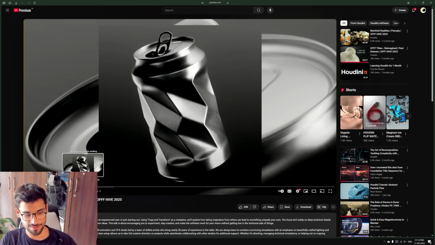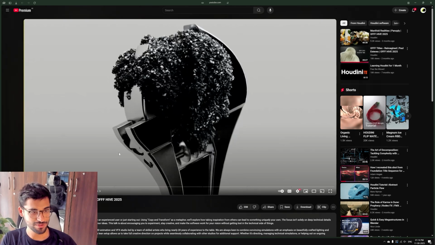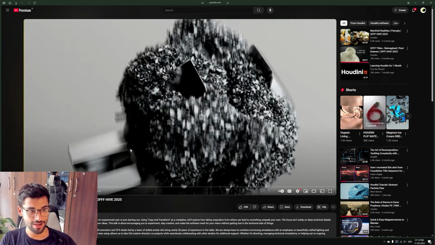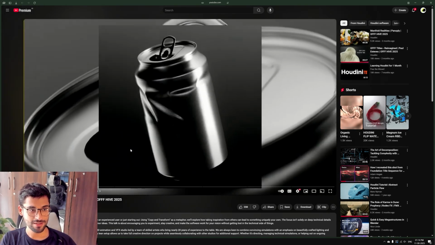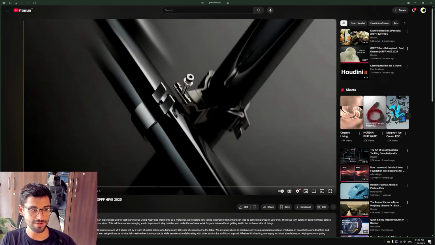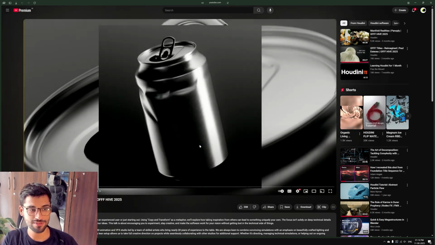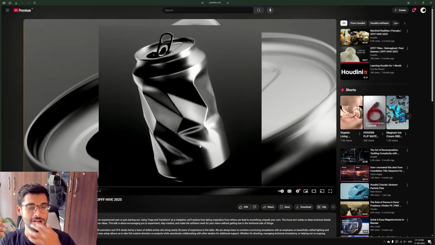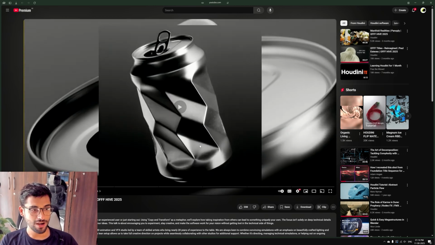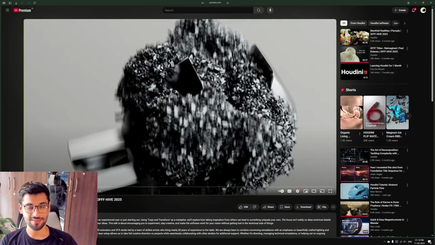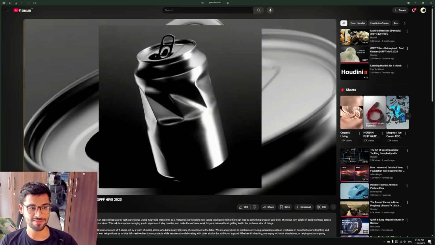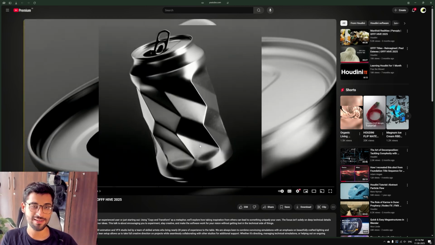They had a really nice R&D or visual project that they did, where there is this can, and it has this deformation. The way they did it is, first they had this geometry that was deforming, which later on they added cloth dynamics and simulations using Vellum, which give it a more organic feel. But the first part that I want to tackle in this series is how do you make this kind of falloff gradient at least, and get these shapes.